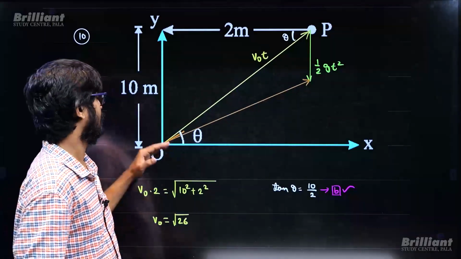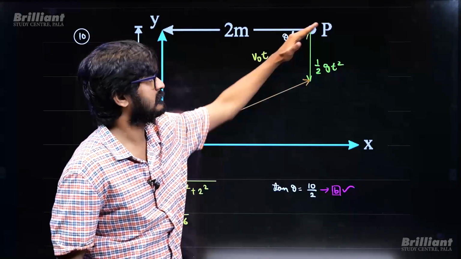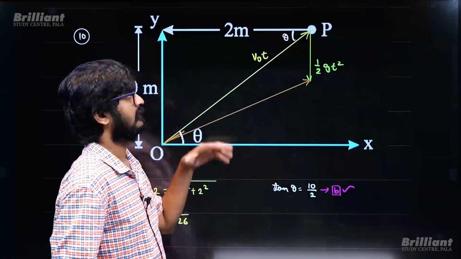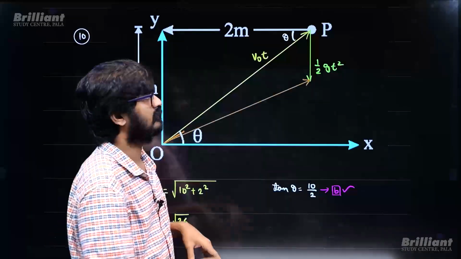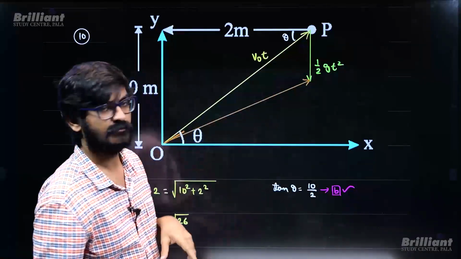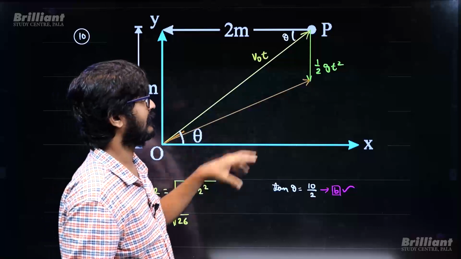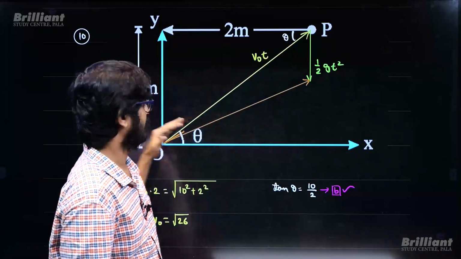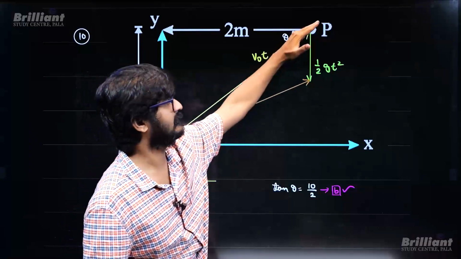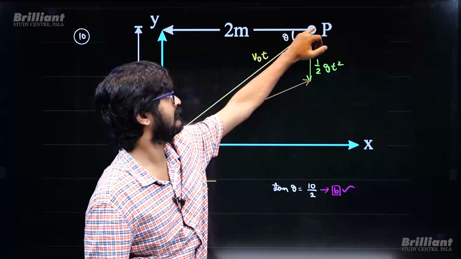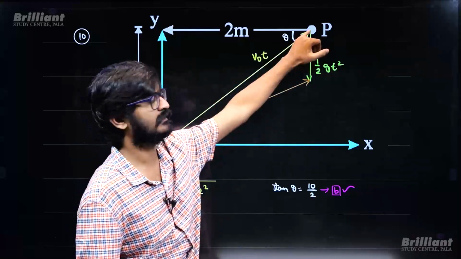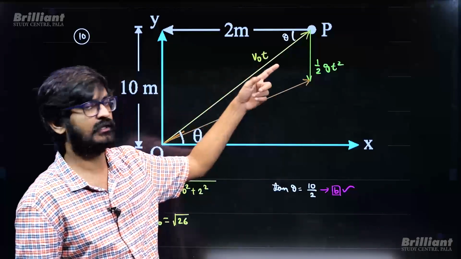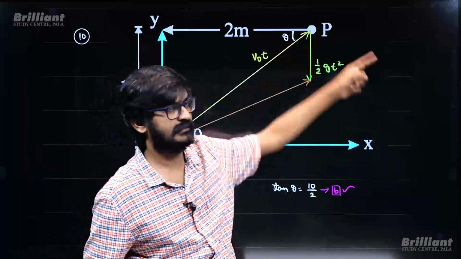So basically we need to throw exactly along this line, because their vertical motions will be the same. P's vertical motion and O's vertical motion will be the same. So if they are colliding, this vector must be exactly this vector. The other way of saying it is, if you look at this guy from here, the relative acceleration is going to be 0. So if the relative acceleration is 0 and they have to collide, then it must be pointing exactly in the direction of P.